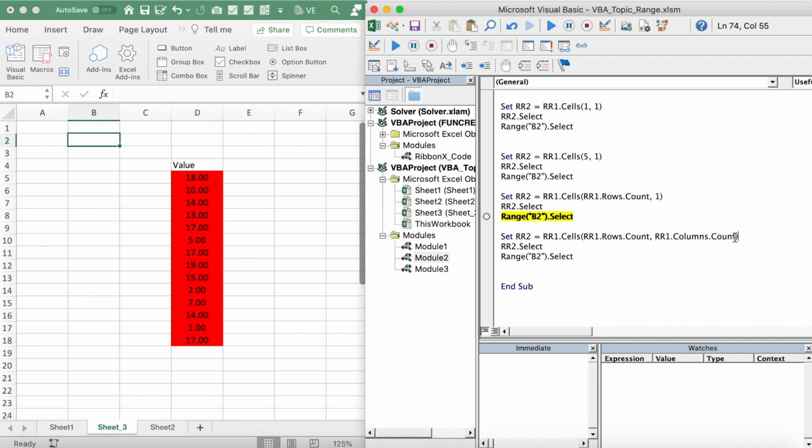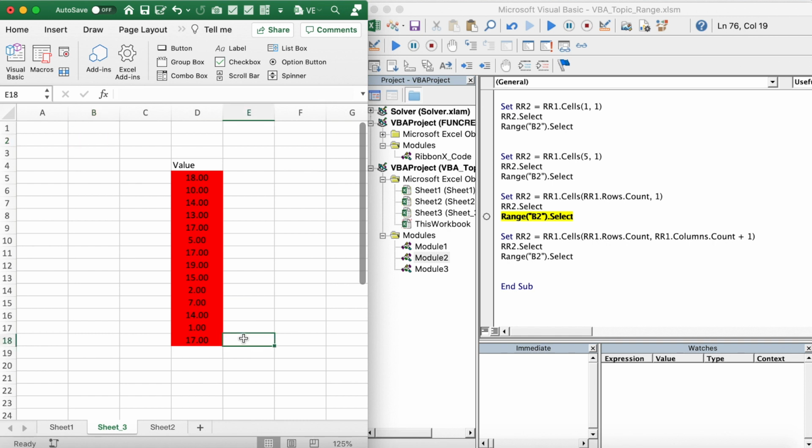And since we have already selected this particular cell using our code, let me select this particular cell location instead using rr1.cells property. To do that, let us add 1 to the rr1.columns.count so that the column index that we are interested in is 2.